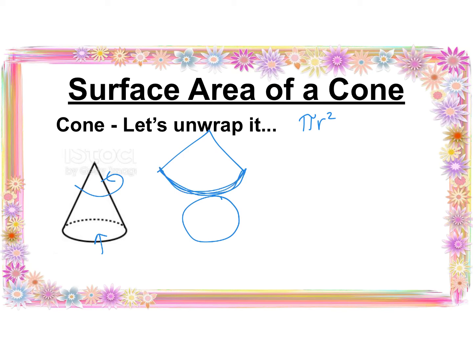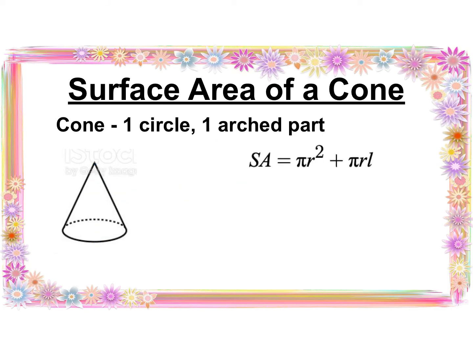This piece comes from the circumference of this. This slant is our slant height. We saw that in the other video. And you need to differentiate that from the perpendicular height. So you have the perpendicular height that comes straight down the middle, and then you have the slant height that's slanted down there. So our formula, when we put it together, we've got one circle. There's my circle. And then we have pi r l. L is our slant height. And we're going to add those together, both again with pi.